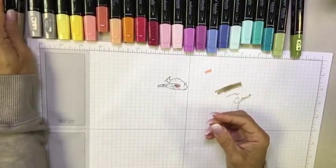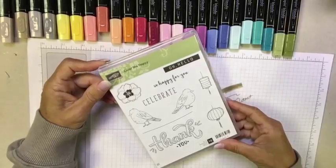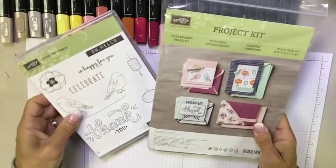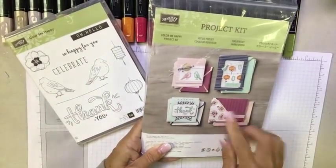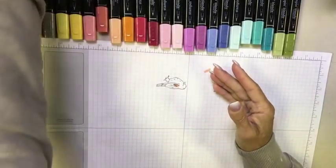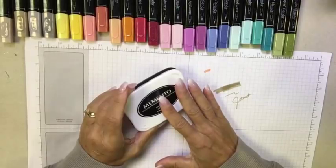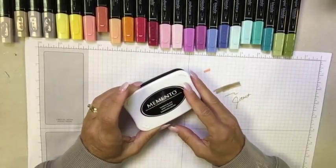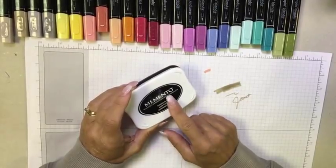Let's look at additional products available when the Stampin' Blends release. Stampin' Up has designed a new exclusive stamp set called Color Me Happy, available for purchase today individually or as a coordinated project kit — also available in a bundle. Stampin' Up also recommends the Memento ink pad, available in the current catalog. I always recommend picking up the refill right away — there's nothing worse than needing re-ink at 2 a.m. This will be your pad of choice when coloring with the markers.